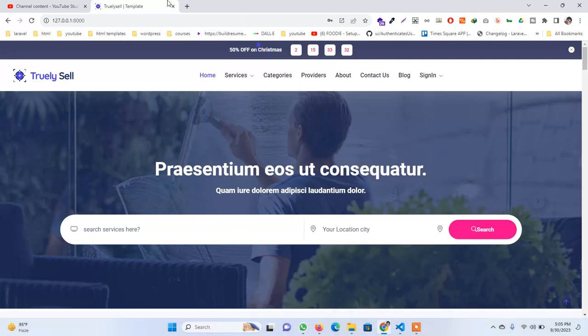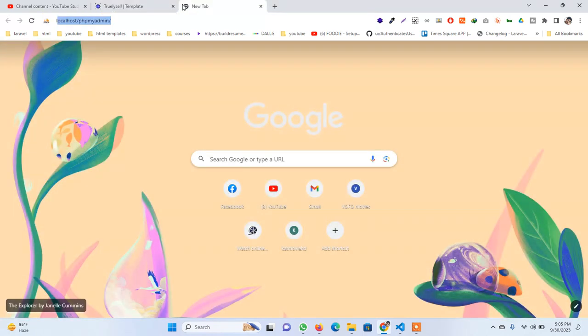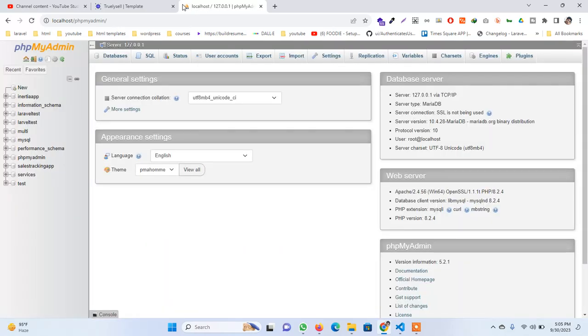First of all, I have to open my localhost phpMyAdmin to fetch the user record for checkout, because our checkout route exists in user middleware rather than being an open route.